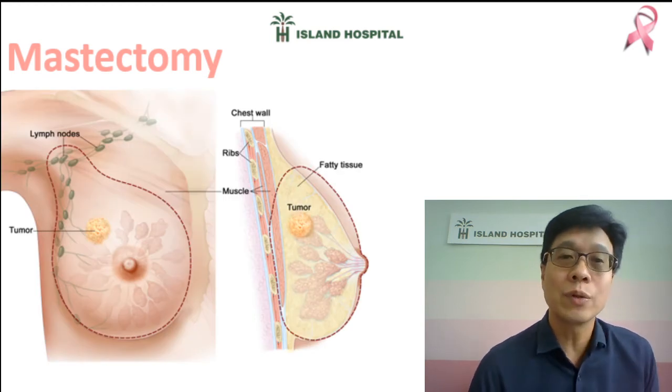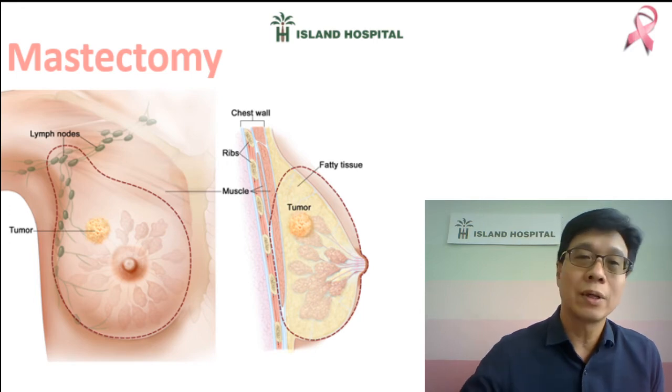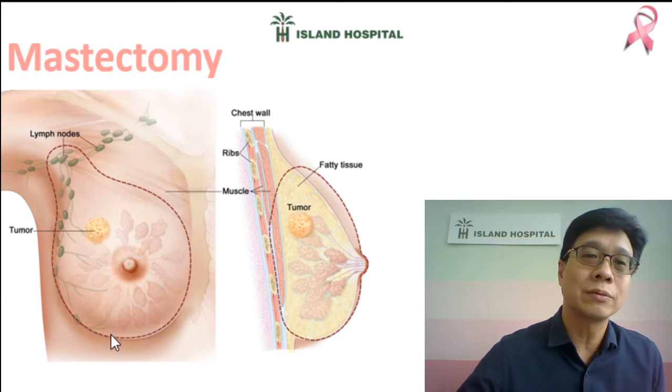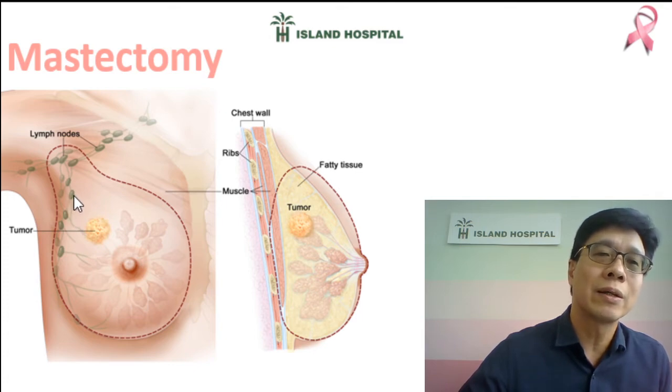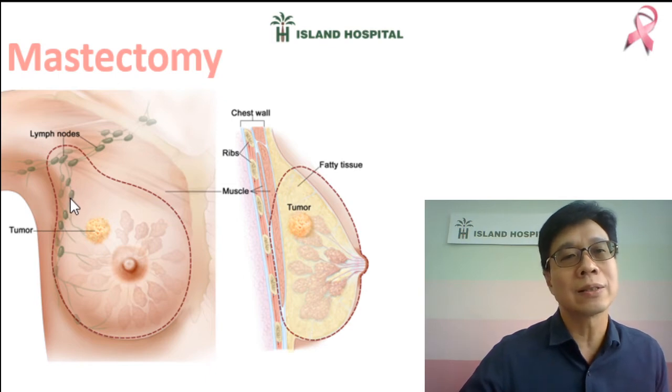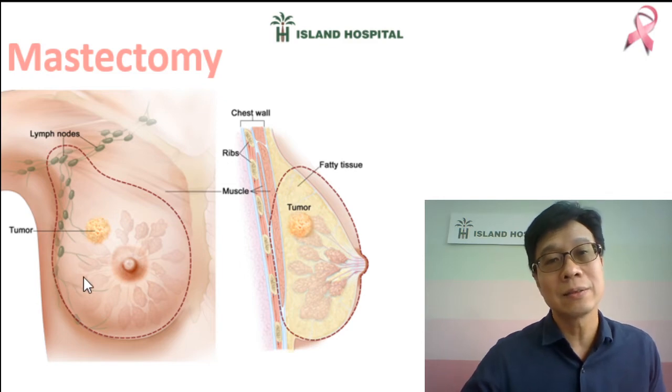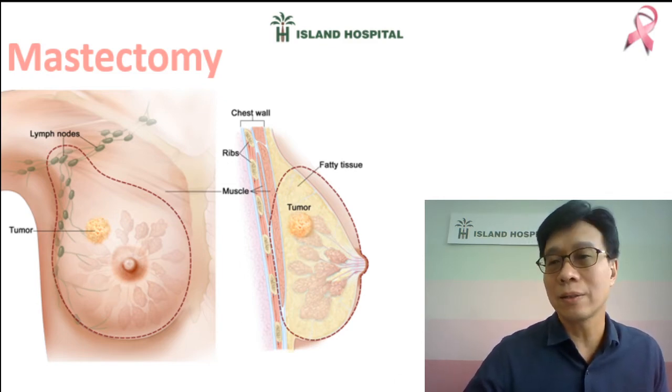This is a diagram showing what is removed in mastectomy. As you can see here, this is the cancer. We remove the entire breast tissue, which typically lies from the second to the sixth rib, together with the lymph nodes in the armpit. You can see here, this is the cancer, and you have these lymphatic ducts, which may carry cancer cells, and they get trapped in the lymph nodes. It's like a filter. They filter the cancer cells. So we will have to remove the lymph nodes to stage the disease. And this is the site.